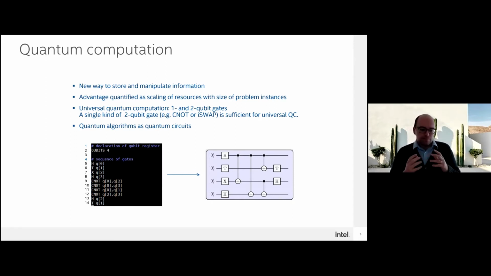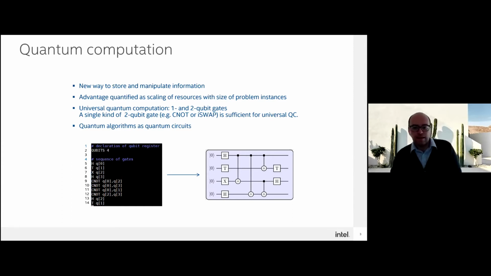Now, typically one can look at an operation acting on multiple qubits. But a nice property of quantum computation is that every one of these operations can be decomposed into the action of 1- and 2-qubit gates only. And in particular, this is just a point for the talk, a single kind of 2-qubit gate is sufficient to achieve universal quantum computation.